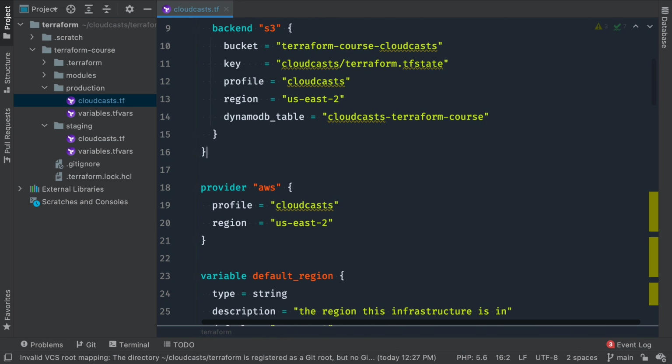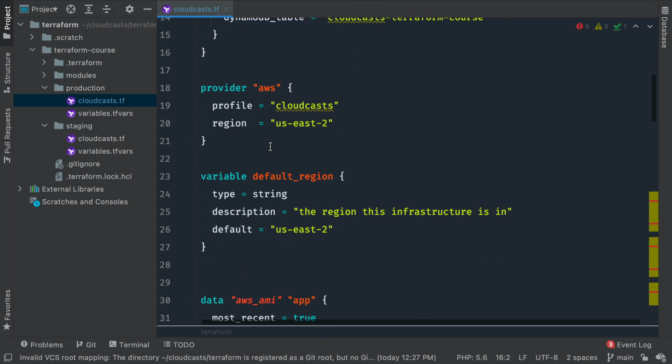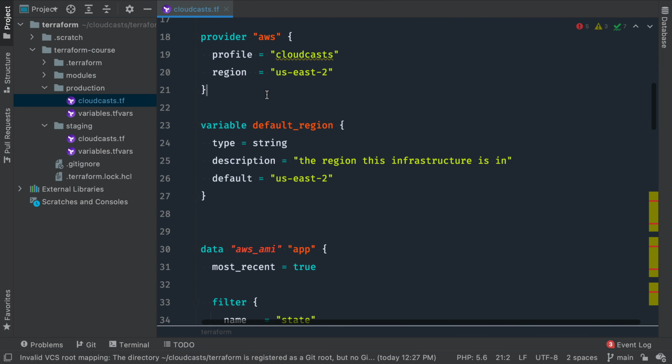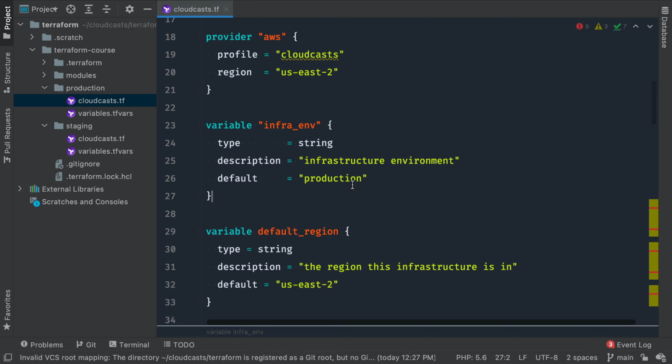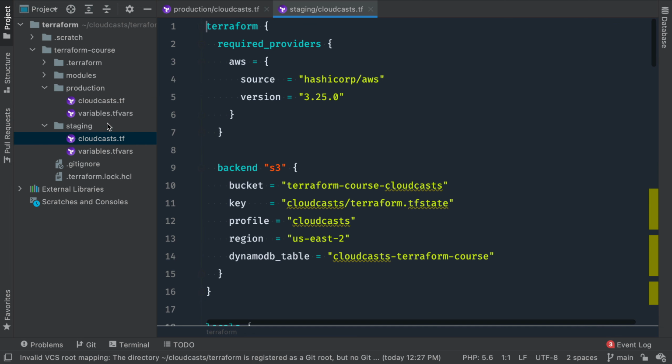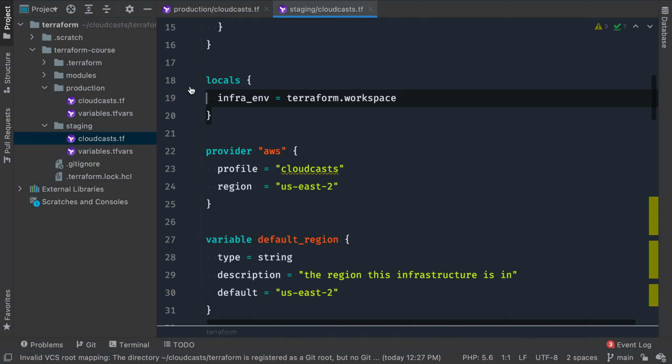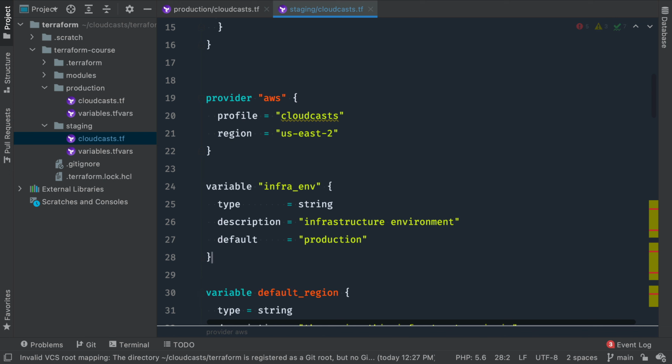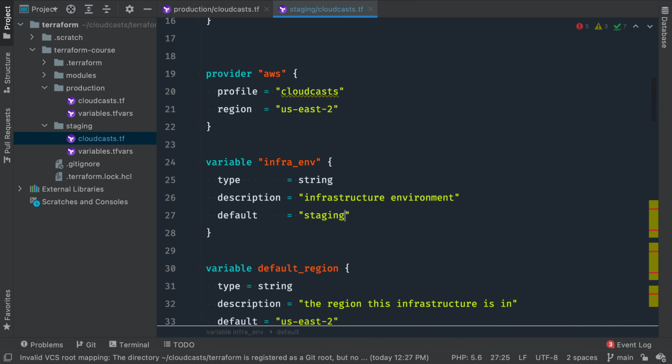We're not going to use Terraform workspace. And we can bring back our infrastructure environment variable that we defined before. In here, I'm in the production directory of the Cloudcast file, so I'm going to default to production for infrastructure environment. And in the staging environment, we'll bring that back as well, get rid of locals. And we'll say the staging one, of course, has a default of staging for the environment.